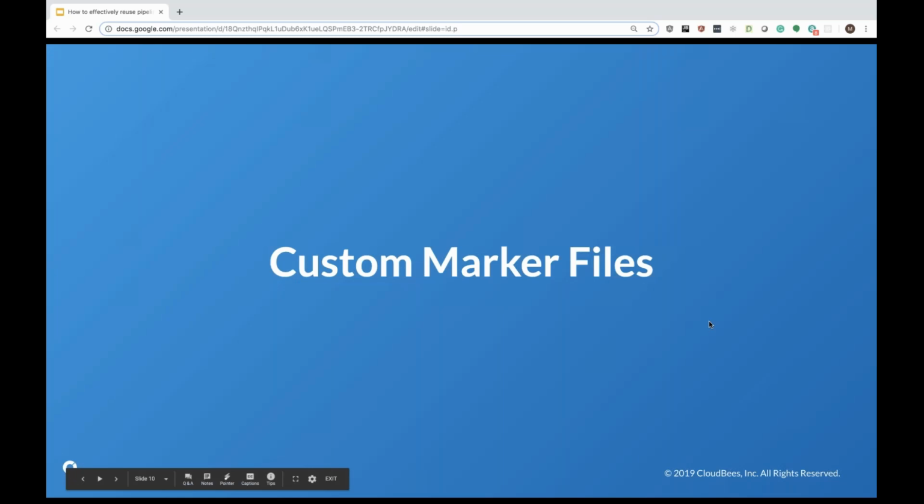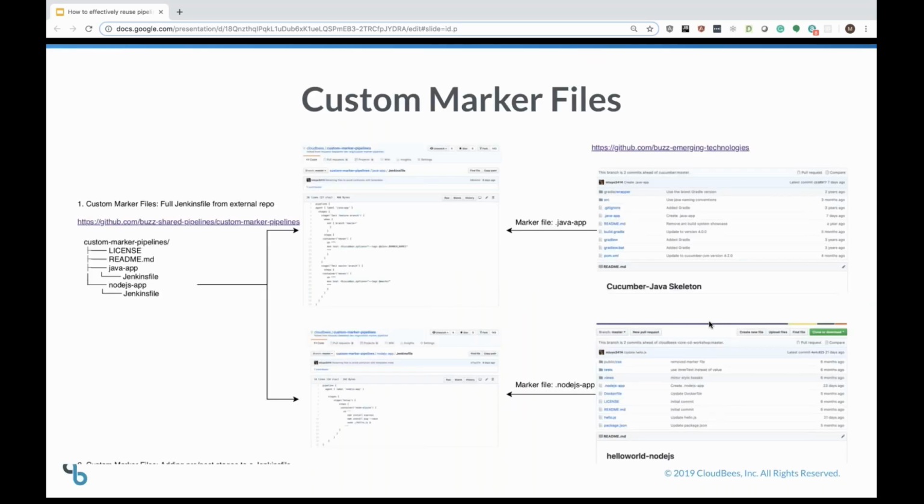All right, let's talk about custom marker files. So the custom marker file feature is an easy and fast way to provide pipelines to repositories that have a specific file called a marker file. Pipelines and repos can be in separate or the same GitHub organizations or Bitbucket teams. This is what we're going to implement for the emerging technologies repos in our case, as they need a fast way to have simpler pipelines. On the left, we have the repo structure for custom marker files. This is a recommended structure and naming, but you can name the Jenkinsfile something different and have different folders and folder names.